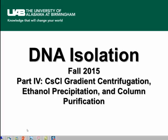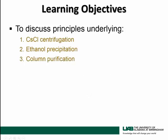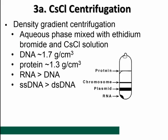The learning objectives are that we're going to discuss the principles that underlie the 3 procedures we're going to look at to purify the cleared lysate, and that is cesium chloride centrifugation, ethanol precipitation, and column purification. We begin with cesium chloride centrifugation.